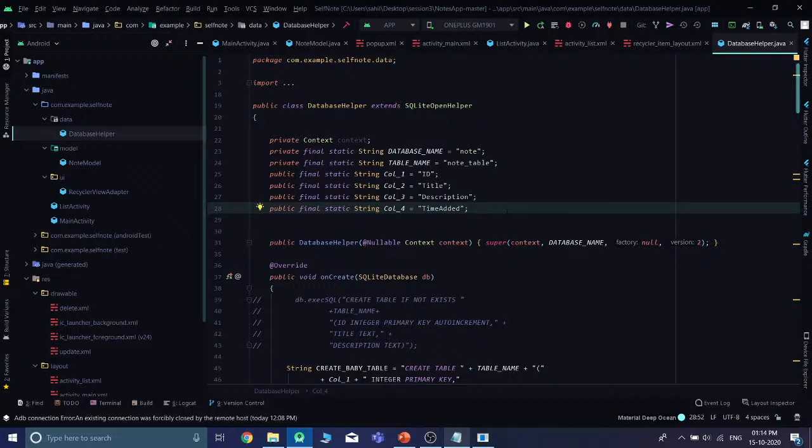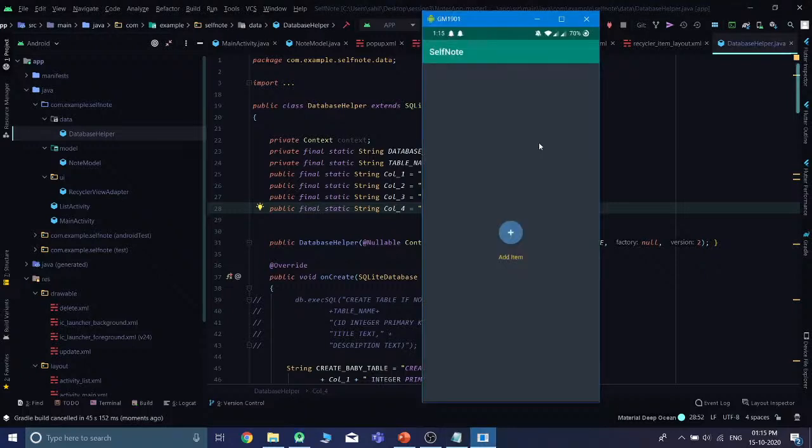Now I'm just going to run the program one more time. I'm going to run it for you guys on my Android device so that you can see it. I'm just going to open up my Android device for you as soon as it runs. Okay guys, so the app started perfectly, and like I said, if you have no notes, this is the first screen that's going to come.